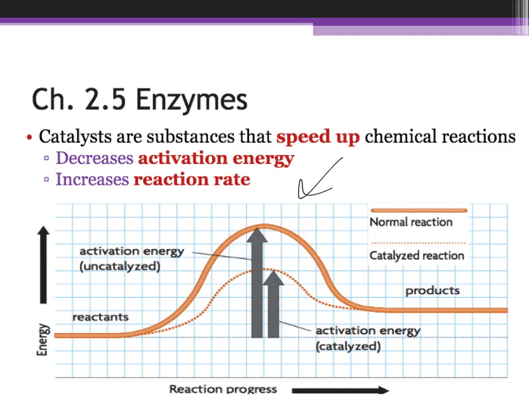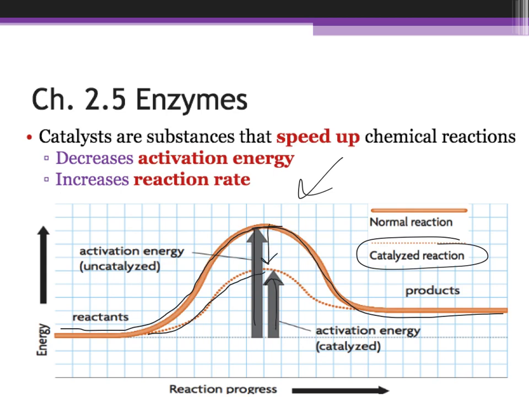So let's look at the graph. Here are our reactants. Here is the uncatalyzed reaction and how much activation energy we would need to put in if we did not have an enzyme present. This dotted line is our catalyzed reaction. You can see this activation energy is much lower. We don't have to put in nearly as much energy to get it to go and make our products. Here's a question for you too. Looking at this graph, a little review of endothermic and exothermic: is this showing an endothermic or an exothermic reaction?